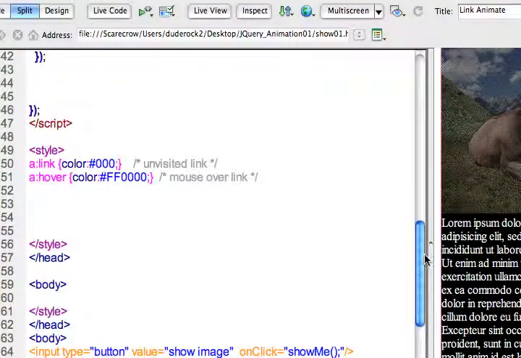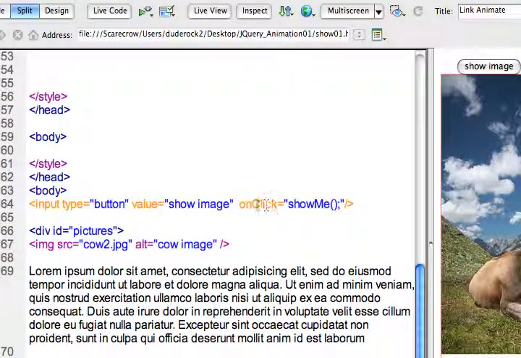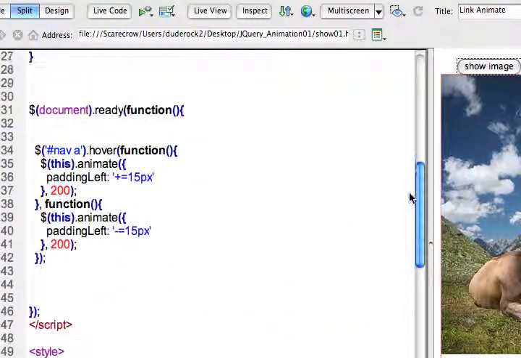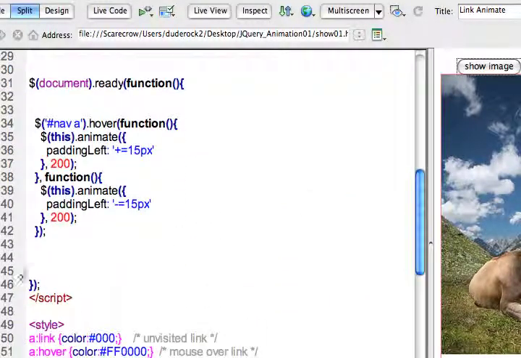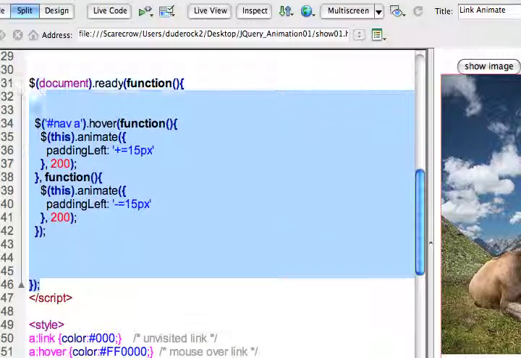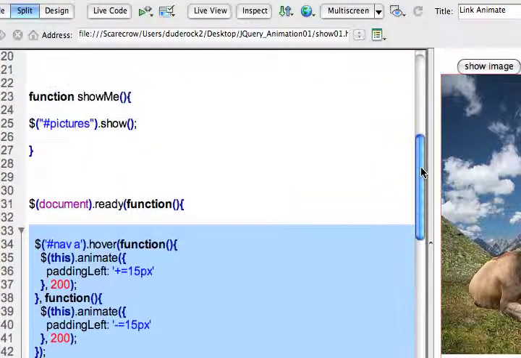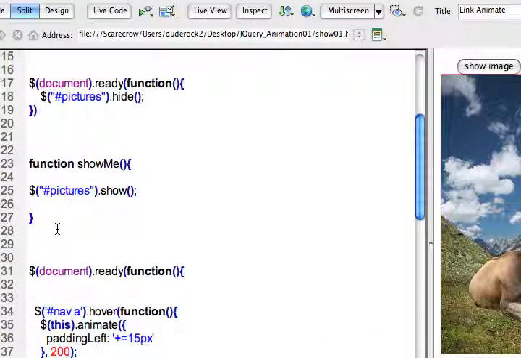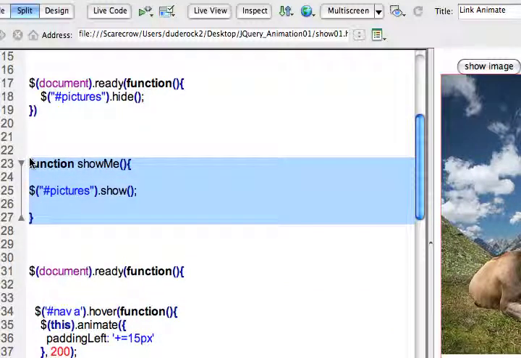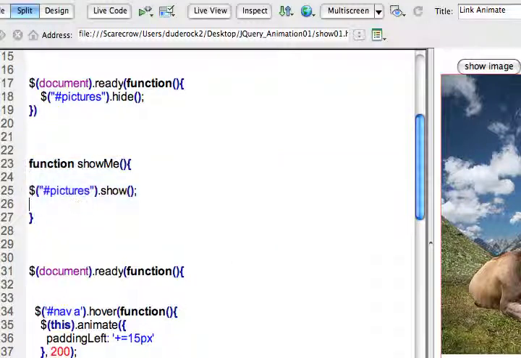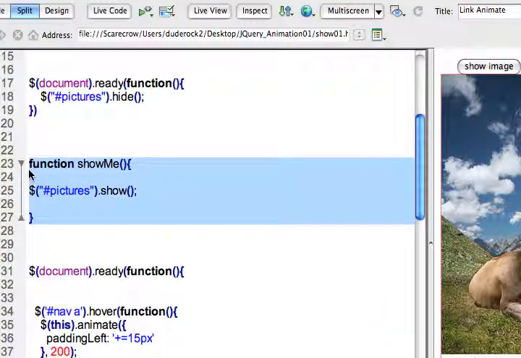And this is being triggered with a button. There's an event handler within here that when I click on that button, then it calls showMe. So we come back up here and there's all this other stuff in here that's not as relevant. This is from a previous tutorial, but I left it in there for now. So when we click on that button, it triggers showMe. And one thing to note about this is that this is a user or programmer created function. And this is actually just referencing that pictures and then show within this user created function.